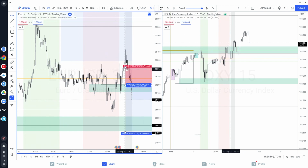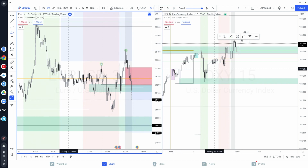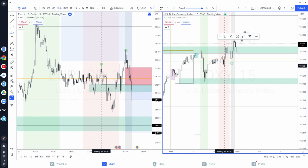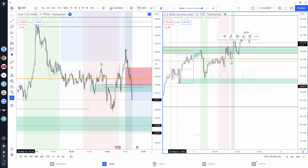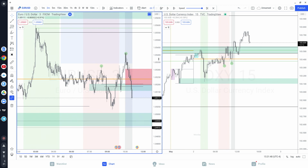Now let's focus on this move here. I want you guys to focus on this high, and let's also focus on this high. We look at DXY, let's focus on this low, and then this low. Now, DXY and Euro USD have a very high negative correlation, meaning the pairs move inversely, in the same manner, just in an inverse way. Basically, when Euro USD is creating higher highs, the DXY should be creating lower lows. When the DXY is creating higher highs, then the Euro should be creating lower lows, so on and so forth.